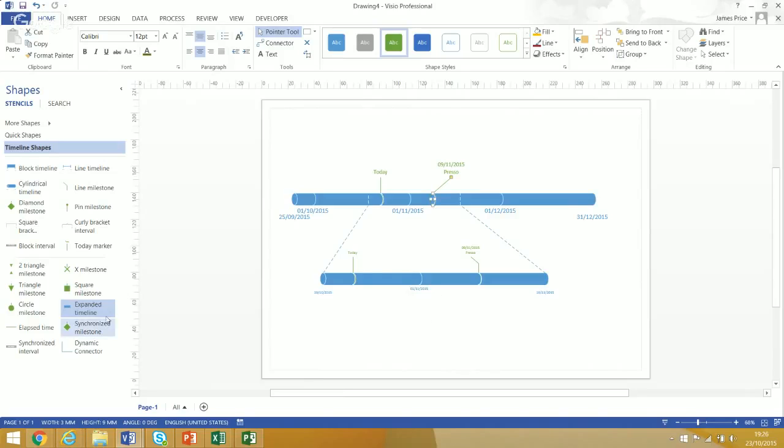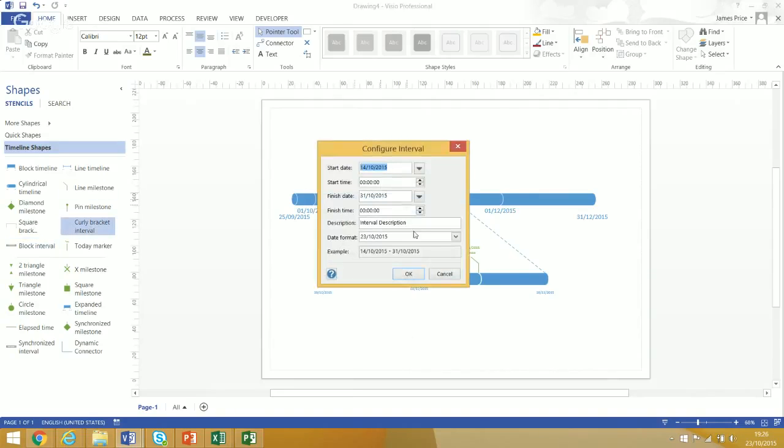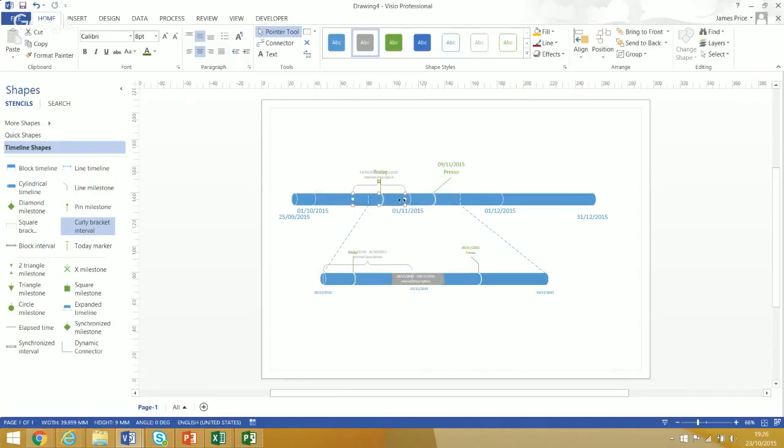If I wanted to have a block interval, so I want to put something in so I can show that off in a little bit more detail, I can just drop that into place. And then on top of that, I've got some curly brackets. So I'm just going to drop this in so that you can see the principle, take it across, literally click and drag up. And there you go, I've got quite a detailed timeline, and it's not looking too bad. I could tidy it up a little bit more if I had some more time.